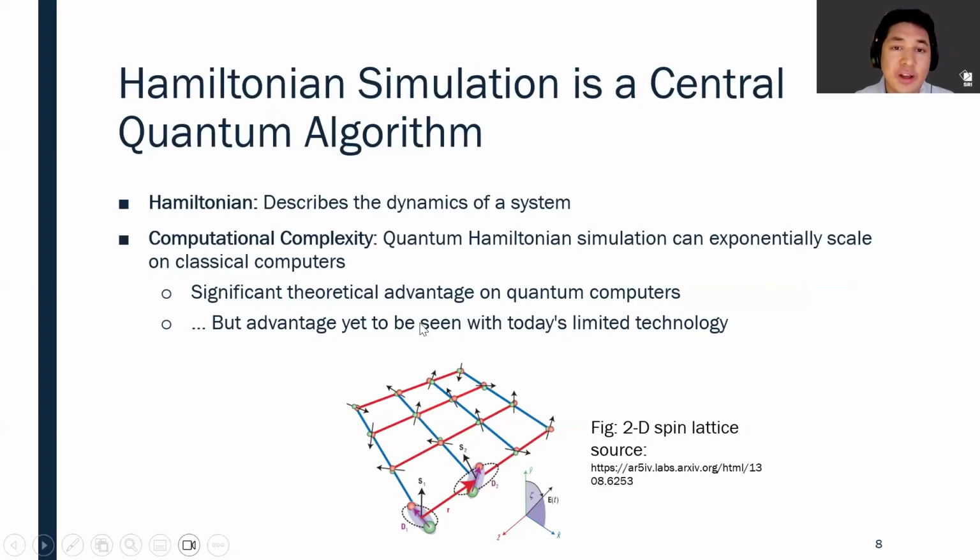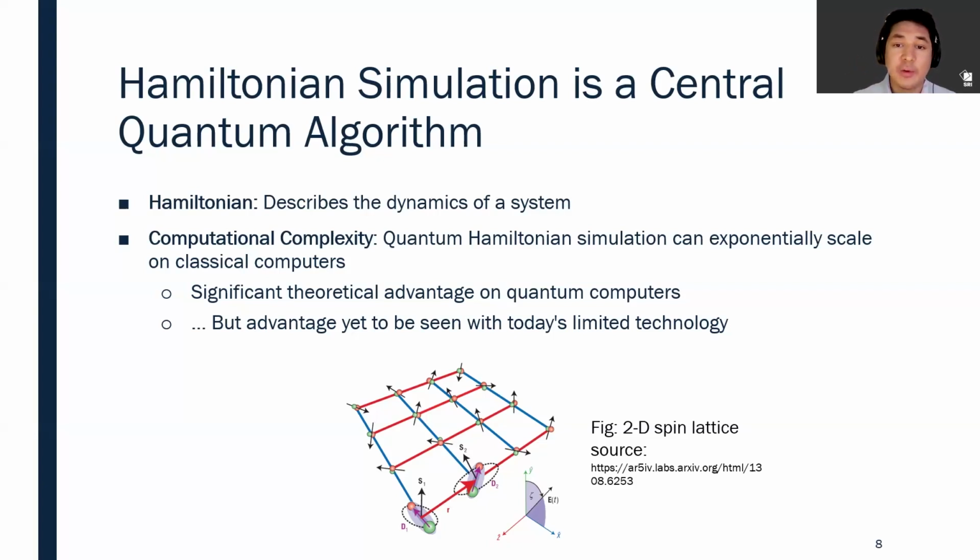So, starting to focus more on Hamiltonian simulation and why we focused on that this summer. Hamiltonians are pretty central, for example, to physics. The Hamiltonian generally describes the dynamics of a system. For example, let's say an American football: the Hamiltonian of a football would describe its trajectory and energy after you kick it and send it soaring through the air. The same sort of thing applies to quantum Hamiltonians. For example, a quantum Hamiltonian of this 2D spin lattice down here would describe the quantum rules of how these spins align themselves and evolve in time.